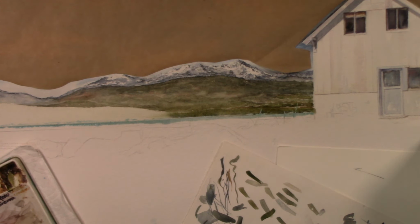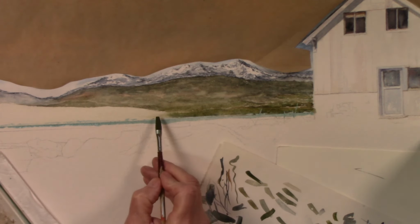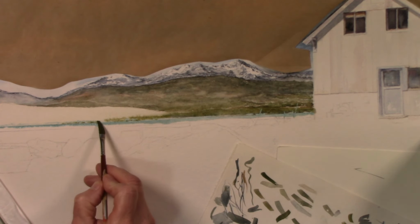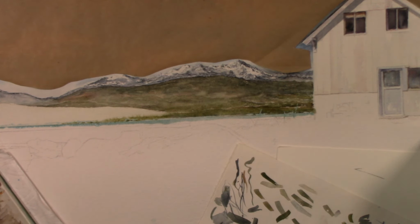And to delineate one set of hills from the next, it's usually just a matter of creating one. It's either going to be a slight change in color, but more likely it's a change in value, so that one is lighter than the next. Often on the backside of a ridge, I will soften with water and do a little pickup so that it lightens it up, and that makes it look like a valley. And the ridge will be a little bit sharper delineation when they're closer to you.